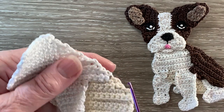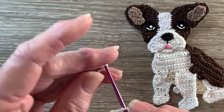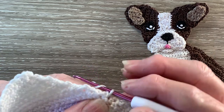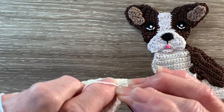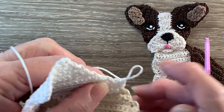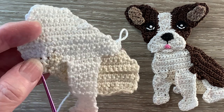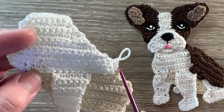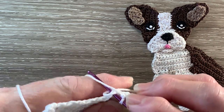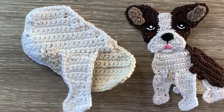And for the body neatening row, we join in the first stitch of the white just there on the back, and work one chain and we'll work one single crochet in each stitch around. When we get to where the old lace starts, just in here, we'll join in the old lace and work the rest in the old lace up to the beginning of the row. So I'll work those two neatening rows off camera and then I'll be back and we'll work this back leg. That's the neatening rows done.